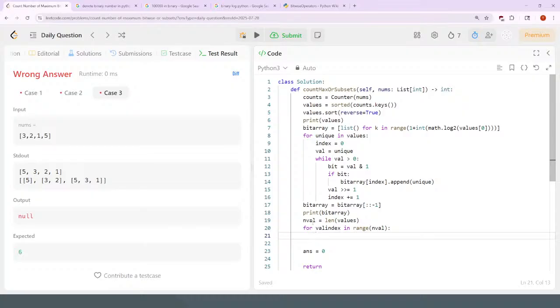How would you count that? So if I think about 5 in there, so maybe an included set. So value is equal to the values at this value index.